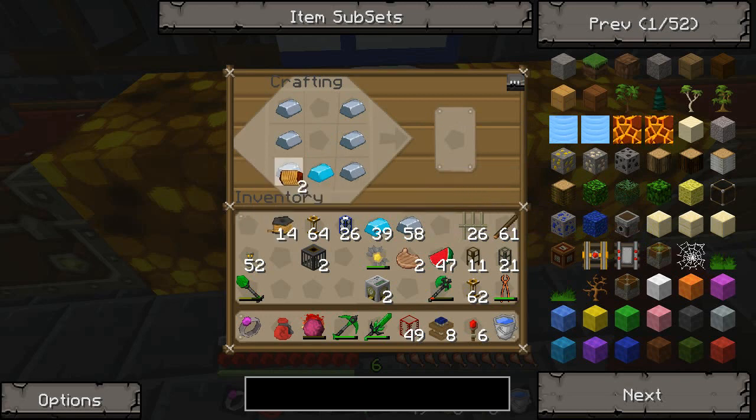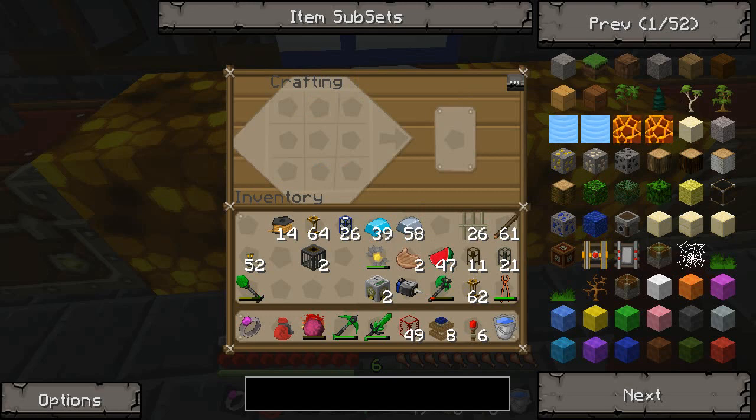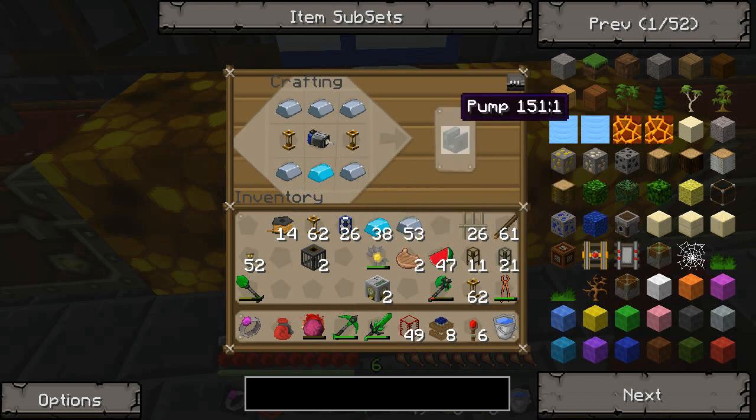She says. It's pouring with rain out here, by the way, so bring an umbrella. I've made a motor for the pump. Okay. I now need to put the pump together with fluid pipes, one blue alloy ingot, and some iron. We have one pump.